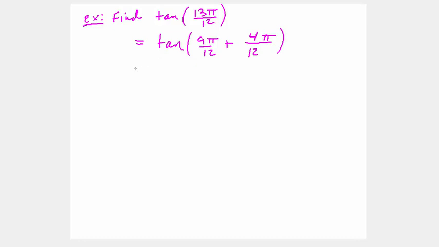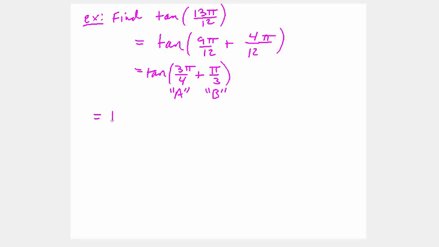And then let's reduce each of those fractions to see where that leaves us. That would mean we have the tangent of 9 pi over 12 is really 3 pi over 4, and 4 pi over 12 is really pi over 3. And those, of course, are some nice unit circle values for us. So now let's go ahead and evaluate these, with the first of these being what we'll call A, and the second, pi over 3, being our B. And we're going to use our sum of angle identity for tangent to set these up. So let's go ahead and do that.